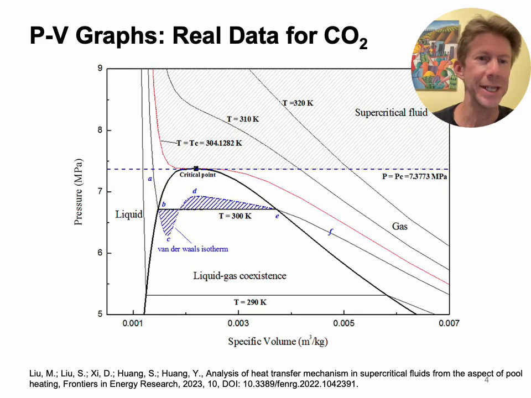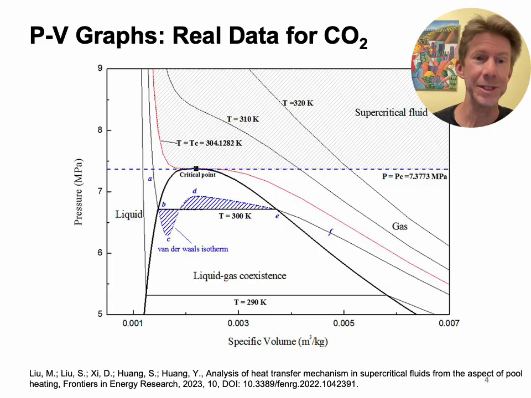Now let's look at some real data. This is, again, pressure versus volume. This is a graph, and now we've got multiple temperatures on here. This is real data for carbon dioxide. And we do have different units for pressure, and now we're using something called specific volume, which is the volume per kilogram instead of moles. It's meter cubed per kilogram. So kind of weird units, but we'll deal with it because it shows what we want.